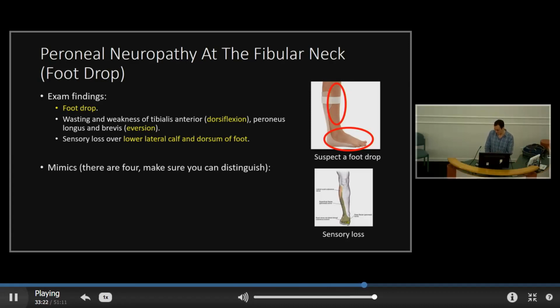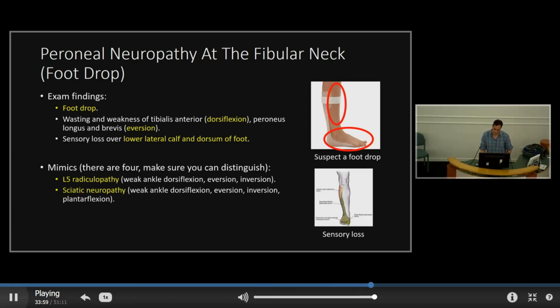Now, if you get a foot drop, it's good examination because your lower limb exam will probably help you figure out which of 5 things it is. It's almost always just going to be one of 5 things. So, of course, a common peroneal neuropathy at the fibular neck is the most common. Number 2, though, which is probably not close behind, is an L5 radiculopathy. So it's a nerve root problem, very different location, right? Up near the lumbosacral spinal area. So that will give you weak ankle dorsiflexion, eversion, and inversion will be weak because L5 inverts. So that's very useful to distinguish it from the first one.